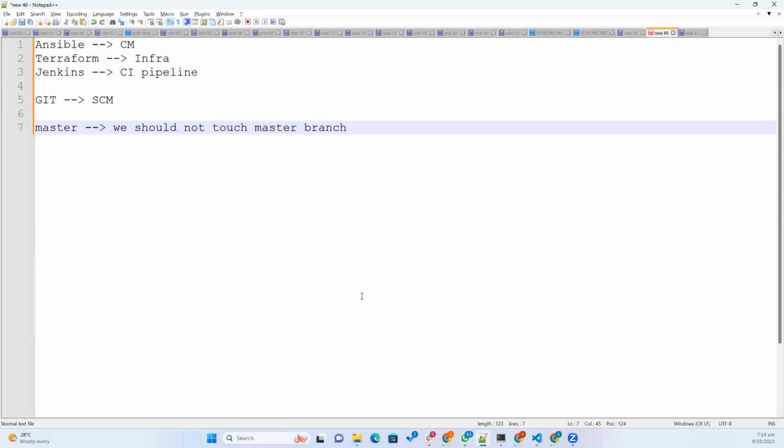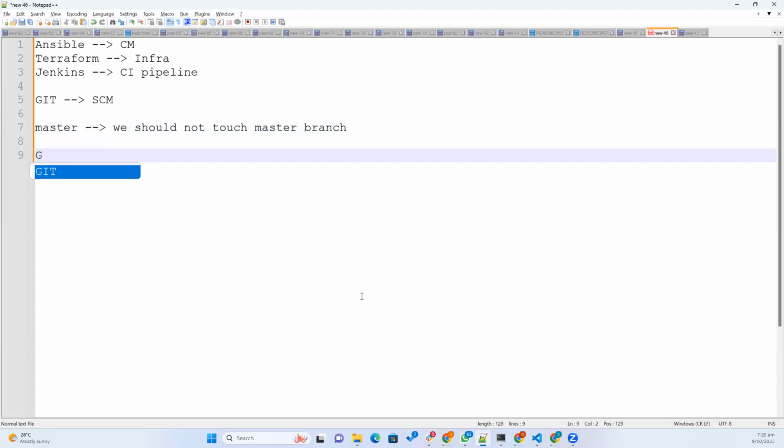And this is the work obviously we do in our daily life. How developers create the feature branches, how they merge them into the master branch, how we manage the CI/CD pipeline deployments, how we promote the application from dev to production. This is the important topic as part of DevOps. So that's what we are going to learn now.